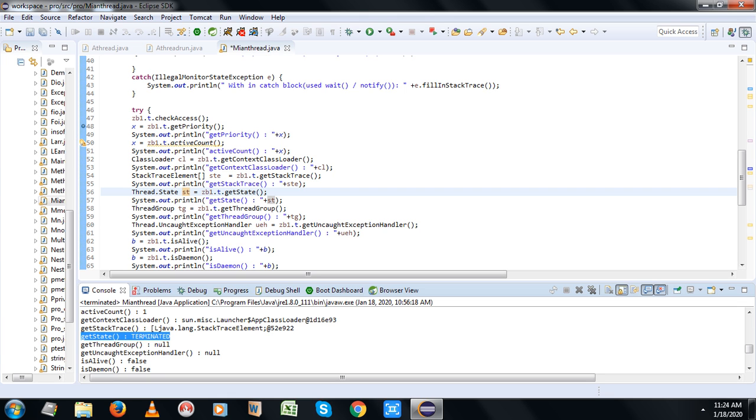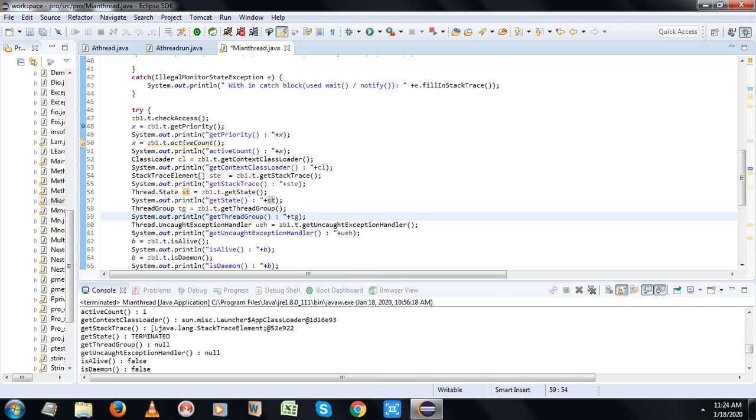And one more method here is isDaemon. So this method zb1.isDaemon. Actually, the daemon concept supports JVM runtime execution.